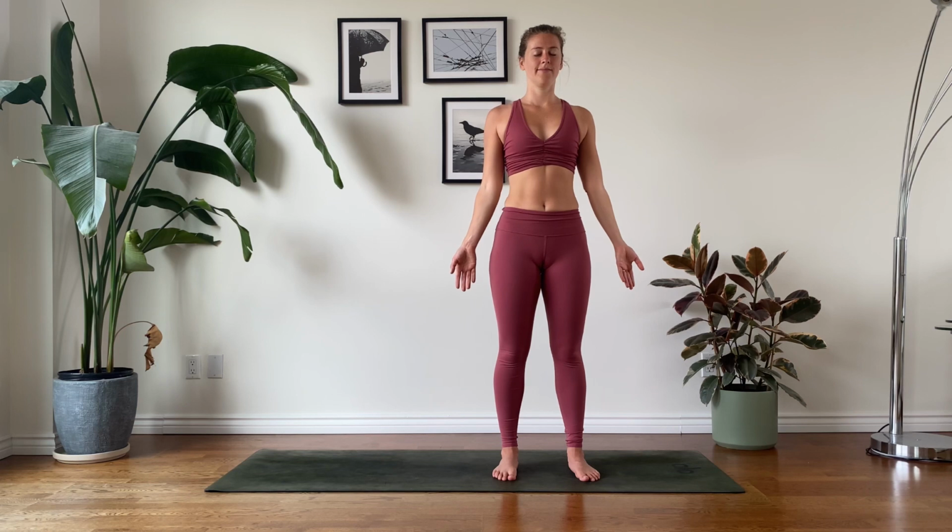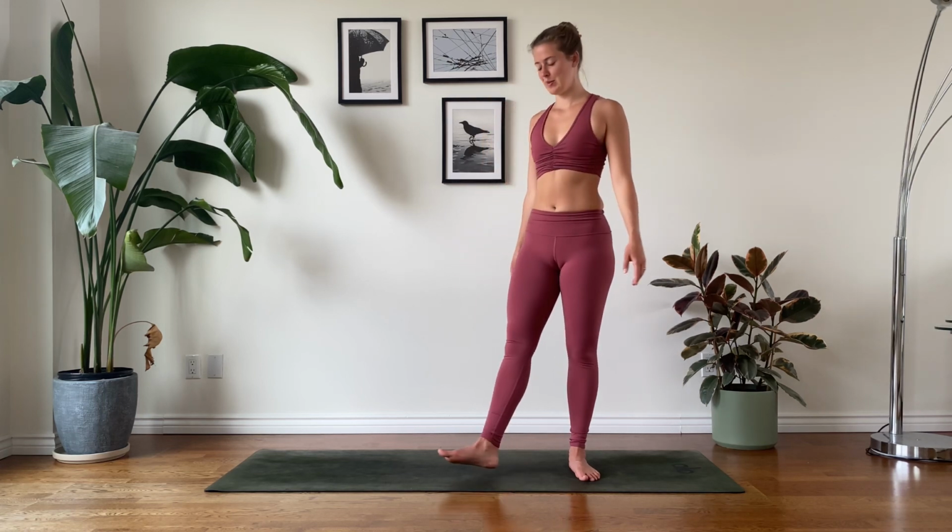Taking a moment to notice how you're feeling. Notice how the body has responded to this movement. Notice how the mind has responded.